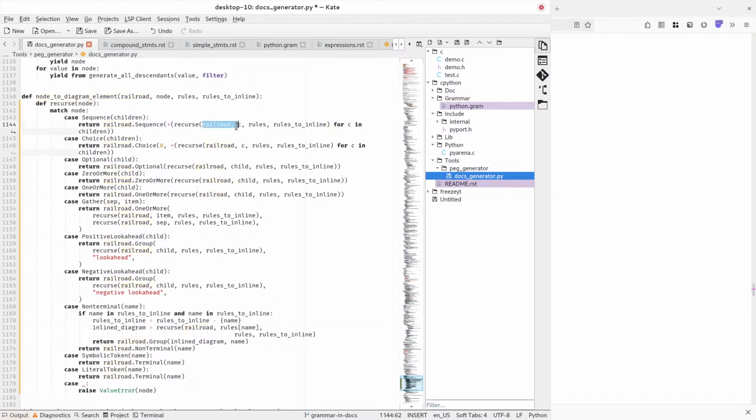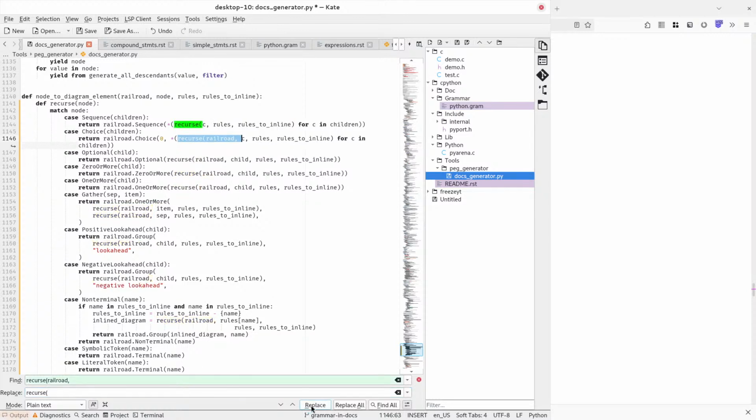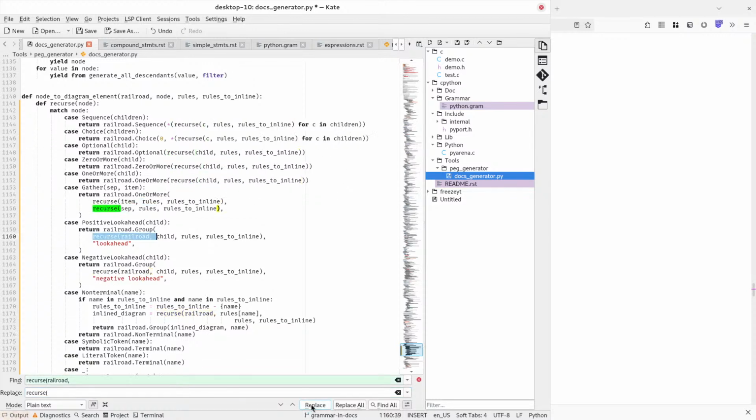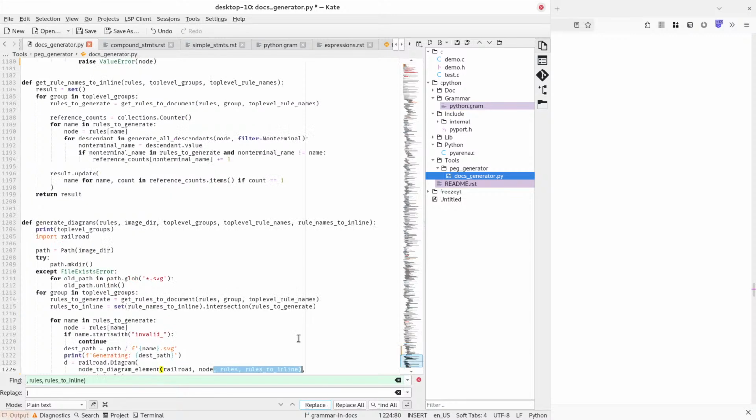And then this railroad call to that function can be removed. And all of these other arguments can be removed as well. Not that one.